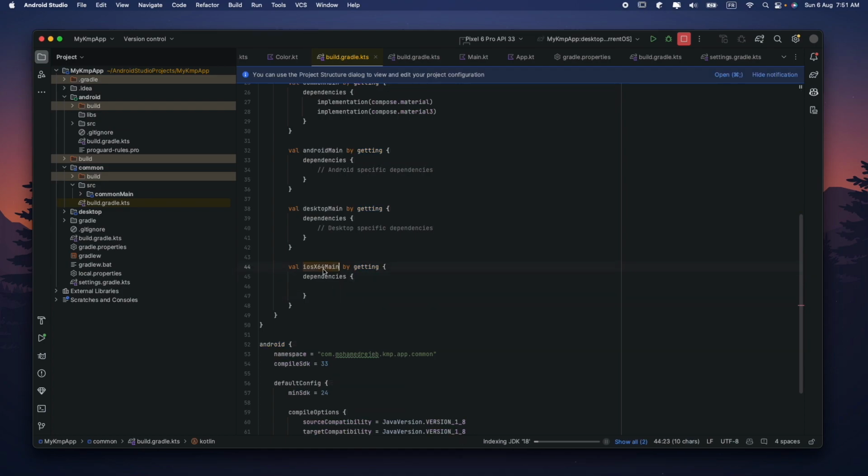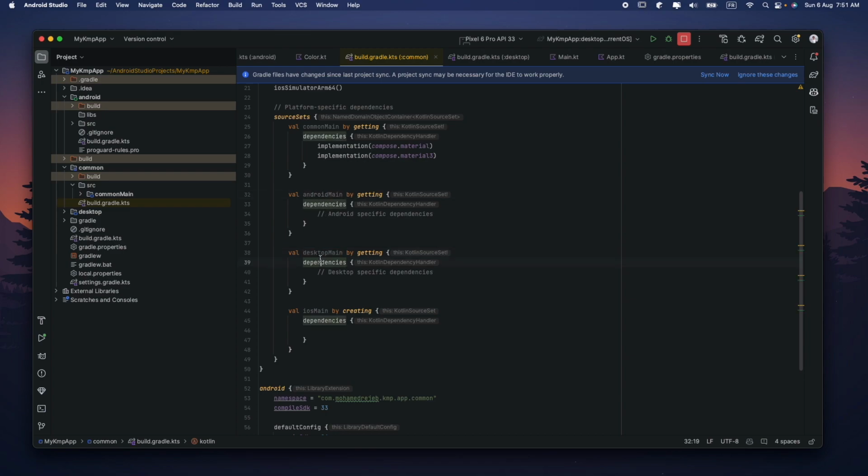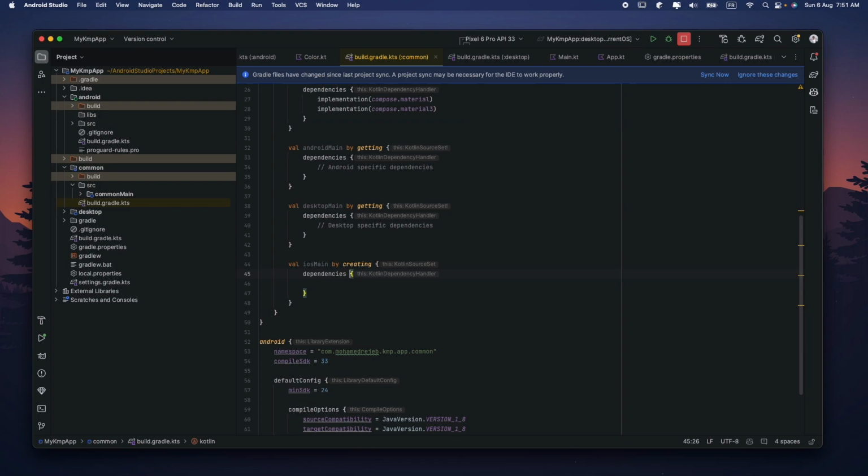So what we are going to do is create a new source set called iOS main by creating. That's how you can create a source set. So you can even create a JVM source set shared between Android and desktop, since they both use JVM.